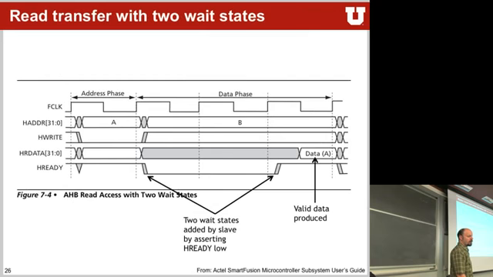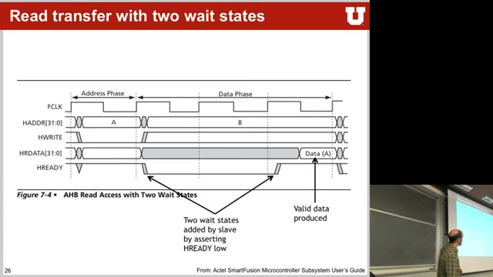All right, let's look at what happens if we have a wait state in there. In this particular case, we have two wait states. What happens is HREADY gets pulled down at the beginning of the data phase. So what we know is that the master has to keep the address that it pushes out on the next phase, and wait until the data is ready. Then we pick up the data, and we will see what happens with this particular case right now.